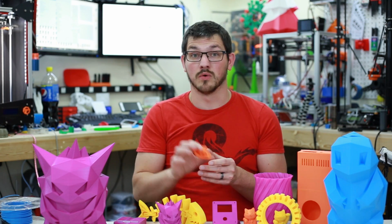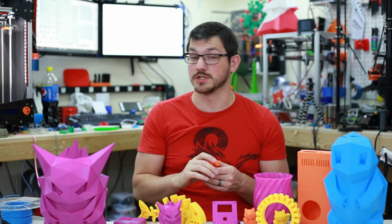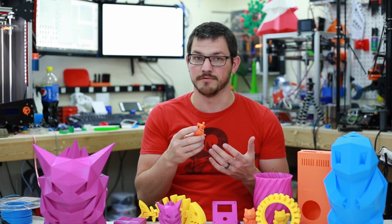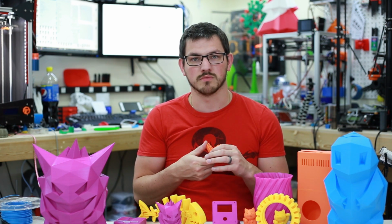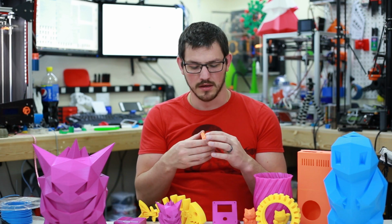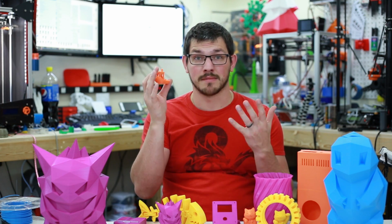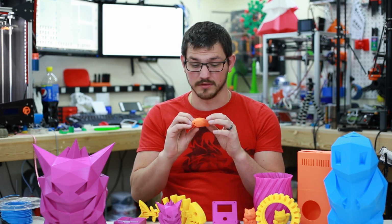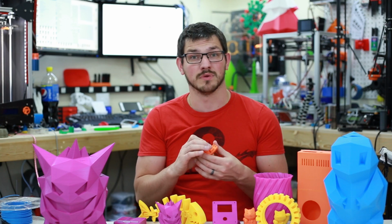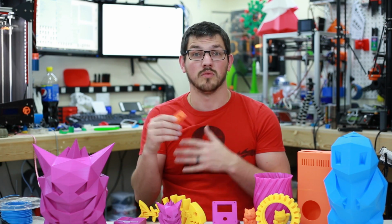I also used the orange PLA for testing when I originally got the Ender 2 and tuning the Simplify 3D profile that I was making, and then I found one on Facebook, the Chris Elkins one, which is pretty good, a little bit different approach to how I do some things. But this was using my profile. This came out just fine. You know, a little bit of issues with the retraction, but again, great way to test out, just have a new filament to try out and see if you really get your profile tuned in with that new filament.